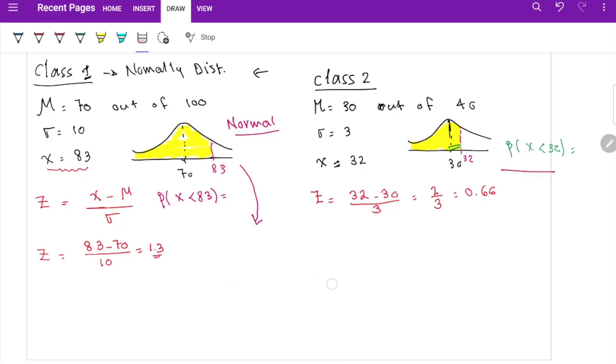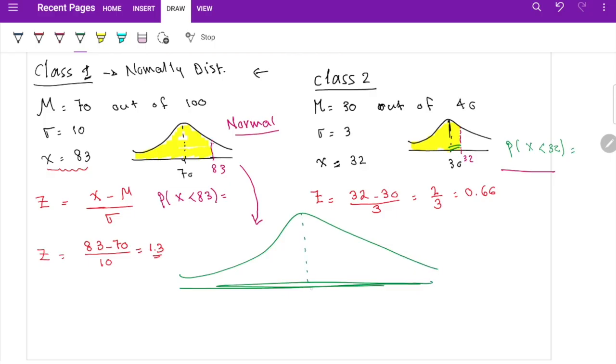What does it mean, standard normal distribution? It means that it's normal, it's bell curved, but it has some features. The mean, the middle value, is 0. We will not call it mu, we're going to call it mu z, actually. This is 0. Okay? And the standard deviation is 1. Sigma is 1. Any normal distribution you'd like to standardize, we are going to have this kind of distribution. The mean is 0, the standard deviation is 1.